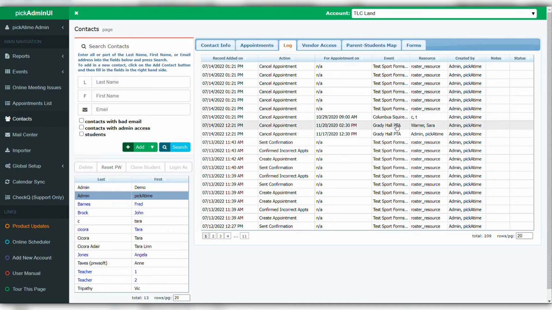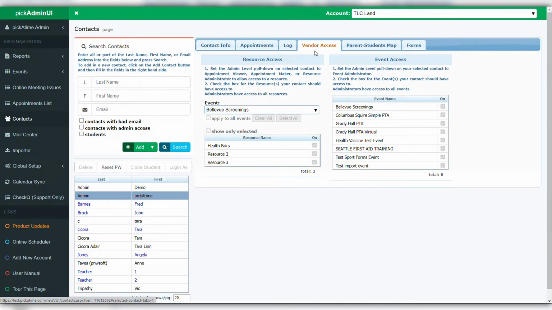You can see the event, the appointment time, the time that they actually did that particular behavior, the resource in the case of it being a regular or simple PTA. Again, the resource would be the teacher. And then who actually did the booking? Was it that actual individual? Did a teacher or another administrator book on their behalf? All of that is shown right here.